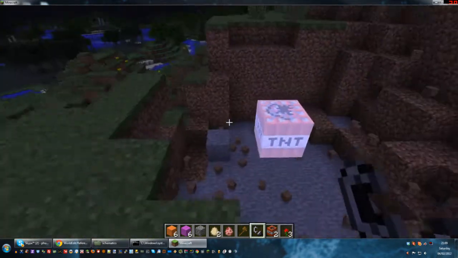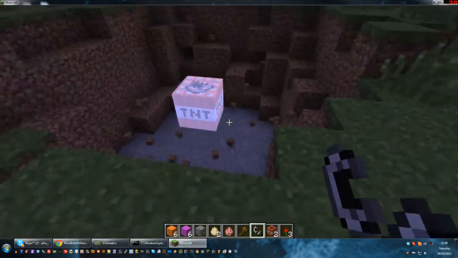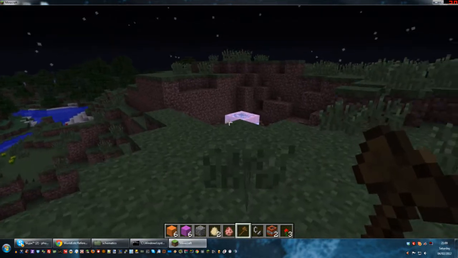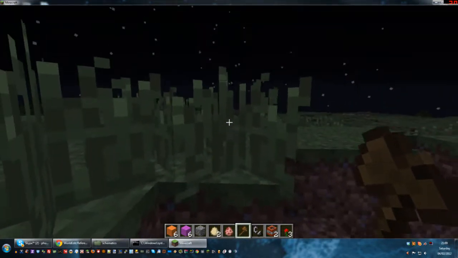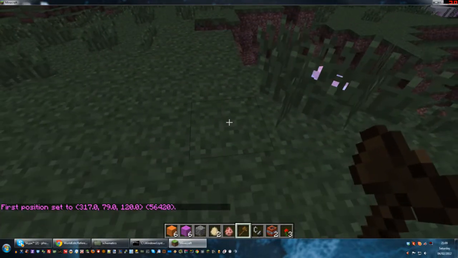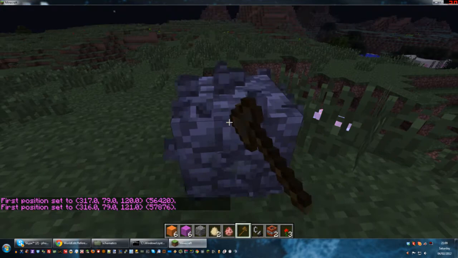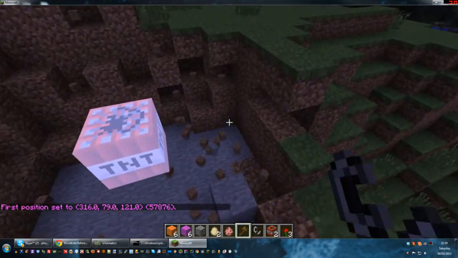Let's just imagine this is our area that was all messy and people have dug it out and just left it in a mess. If you select the area with a wand, you need to select one corner, the highest point. Sometimes you have to place blocks down to get the corners that you want, but that's okay.